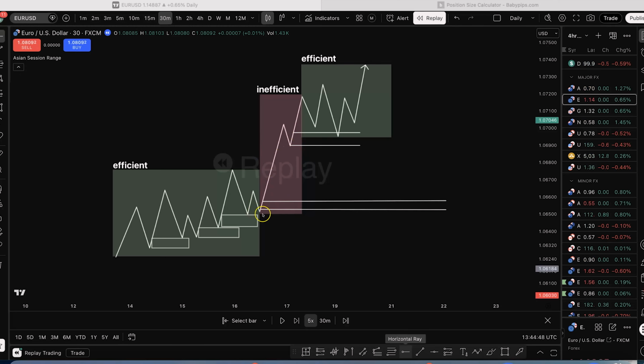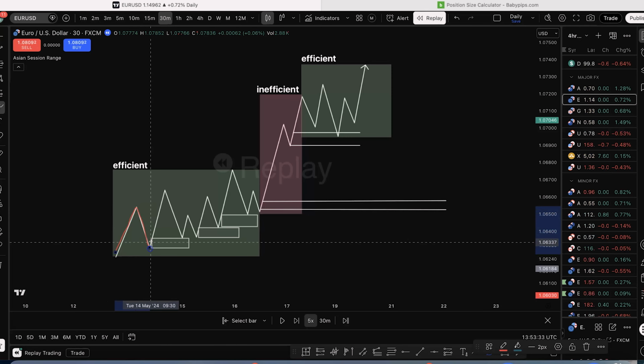So now we've paired structure with supply and demand. There's one more thing we need to consider, and that is a theory of market efficiency and inefficiency. This theory suggests the market trades in two different scenarios: efficient scenarios and inefficient scenarios. An efficient scenario is basically a market that is continually moving either up or down, but retesting every demand or supply zone. So you can see that in this phase, we have pushes away, we form demand zones, and then we come back and retest those demand zones.